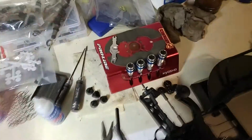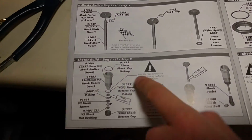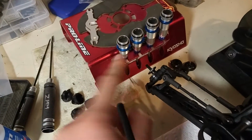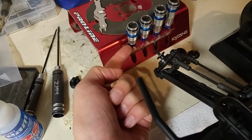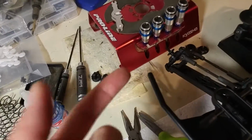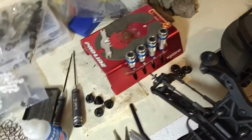So when you put the shocks together, for example, you have a plastic bag to hold just the collar and the O-ring for that collar, and then a separate plastic bag for the bottom seal cap and the O-ring to seal the bottom seal cap. There's 2 plastic bags. Each plastic bag has only like 4 parts in it. So you have 2 screwy metal parts and 4 O-rings. Why not put them all in one bag? Well, they got 2 separate bags for that, and that's for each pair of shocks, so that's 4 bags.